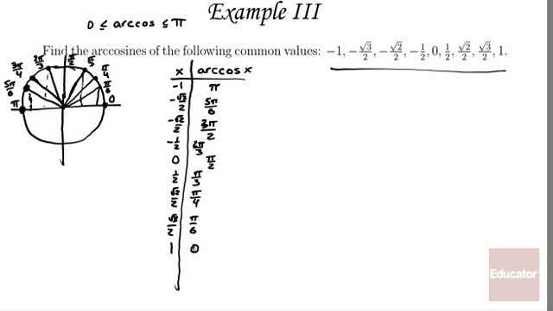So the trick here is remembering your common values of cosine on the unit circle. I know all the common values of cosine on the unit circle very well because I remember my 30, 60, 90 triangles, and I remember my 45, 45, 90 triangles. And I know which ones are positive and which ones are negative. And then finally, I remember that arc cosine is always between 0 and pi. So I'm looking for angles between 0 and pi that have these cosines, and so these are the angles that have the right cosines and are in the right range. So we'll try some more examples of these later.